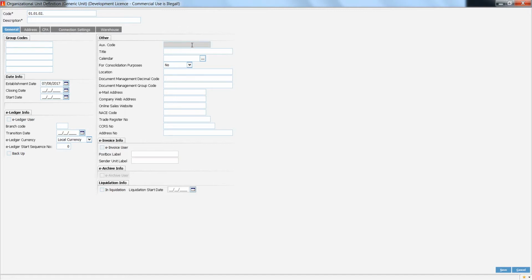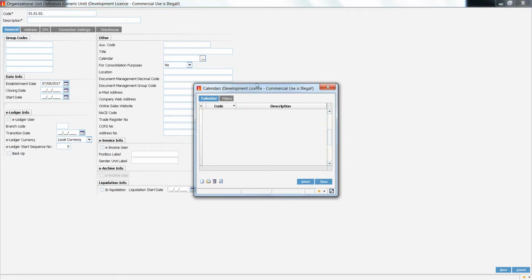The aux code is used to classify generic units by company-specific criteria. Again, the calendar indicates the calendar to be used by generic units for holidays and special dates. Recorded calendar definitions are listed and you have to select the related definition from here.